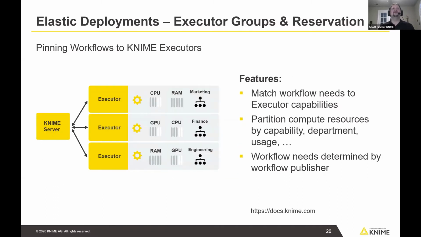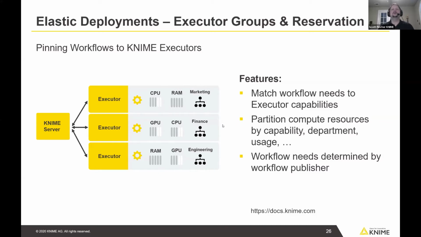So one thing that you may run into, if you have different teams in your organization that are using KNIME, maybe I have my marketing team here on the top, and my marketing guys don't necessarily need a lot of cores for the execution of their workflows, but it is very heavy on RAM for whatever reason. They need a lot of memory. That may differ from my engineering team here on the bottom, who has very heavy RAM usage, but instead of CPUs, they need GPUs for the type of processing that they're doing.